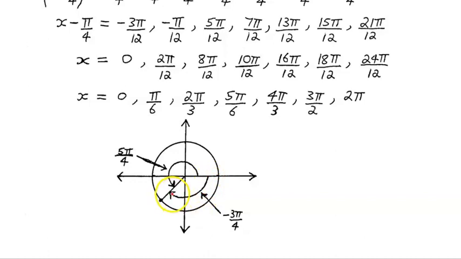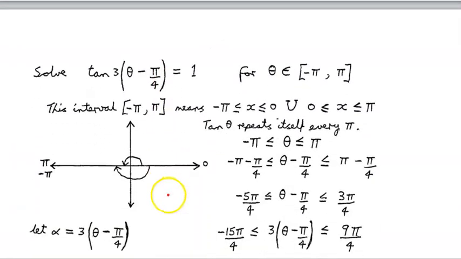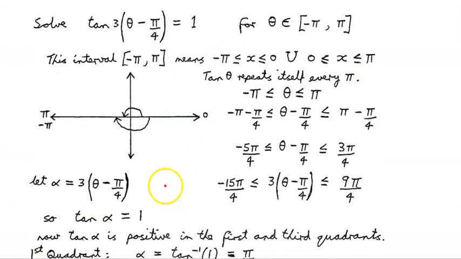All right, so that's how we did that earlier. Let's have a look at another solution now. This time we'll go to the tangent function, and a tangent function has a period of pi, and so every pi you have a new branch. 0 to pi, one branch. Next one is pi to 2 pi, another branch, and so on, going back the other way. We'll deal with the plot of those later in another video.